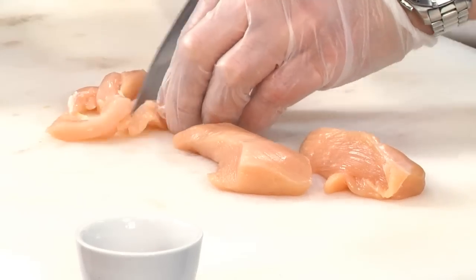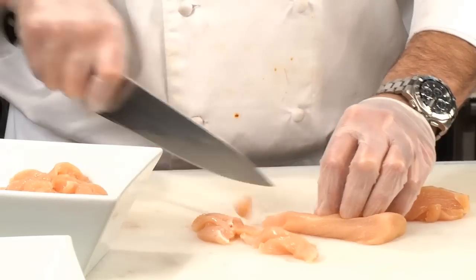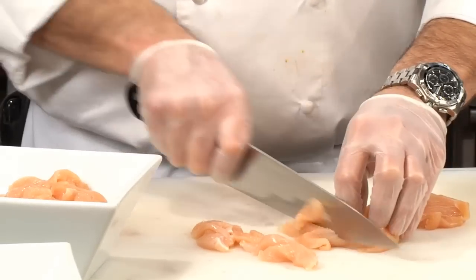I'm using gloves because I'm working with chicken, and I'm also working with a lot of fresh vegetables. So we're going to slice it once or twice lengthwise, then we're going to come across the grain the other way. This is going to allow the chicken itself to absorb more flavor. It'll also make it tender. And because it is such a quick cook, it guarantees doneness.